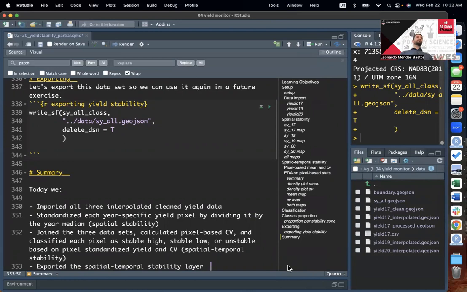We standardized them by using the median of that year to create these spatial stability classes. And then we calculated on a pixel basis the mean of that pixel and the CV of that pixel, and then used those 2 columns to create 4 classes of stability. The last thing that we did was export that layer as well, so we can use it later.